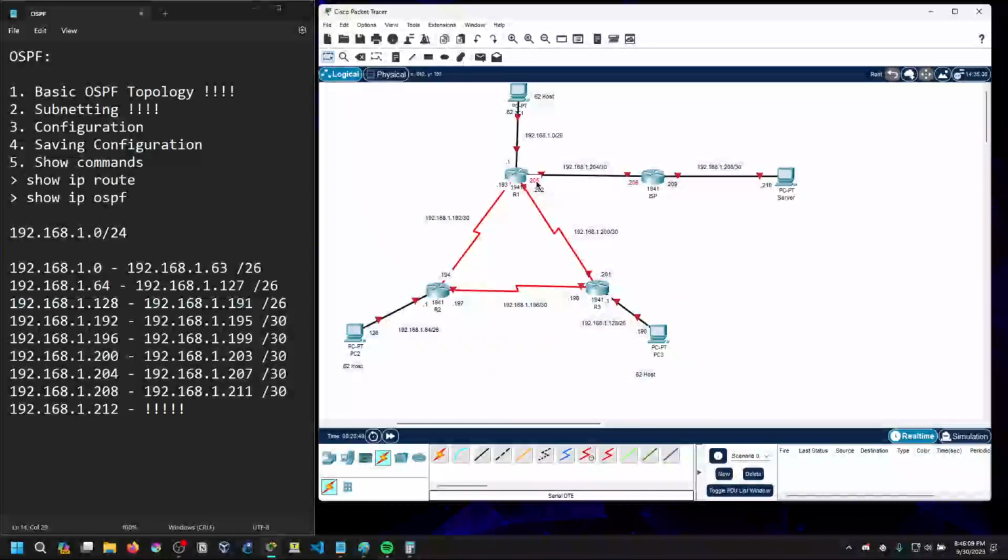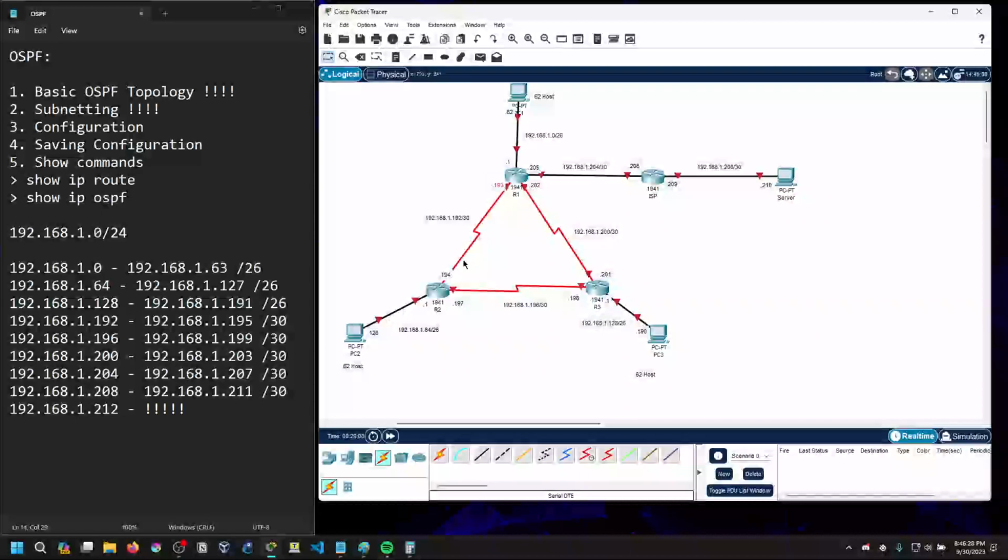Now let's go and neatly do this. We want to have a neat network. That's definitely what you would always want to have. There we go. This looks nice. Everything is all separated.